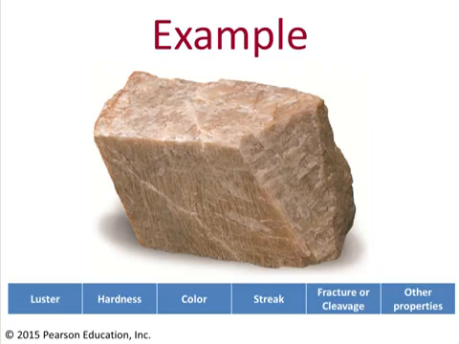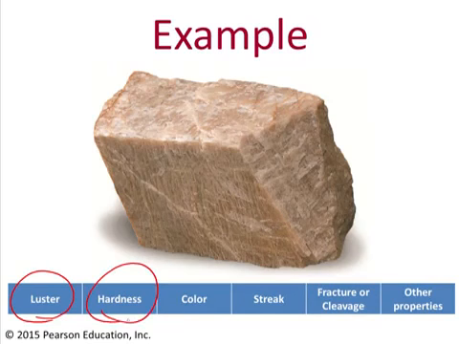Let's take a look at an example mineral here and pretend we're keying it out just like we would if we were in lab. The first thing we need to do is take a look at its luster. And this has a non-metallic luster. So we can go in our lab manual to the flow chart that basically says non-metallic minerals, and it's relatively light in color.